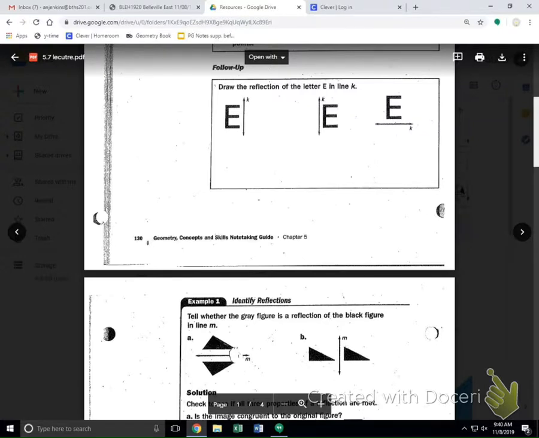So here we have our first E. I did it because that's just what it looked like on this one, so that's why. Our next one up, we have the E over K. And then our last one, which is always the hardest for me to draw, is now we are doing it across, so it's going to be below. Okay. I did it the other way. Why do you gotta do it that way?